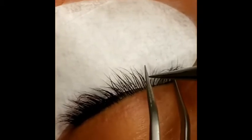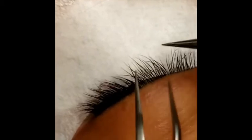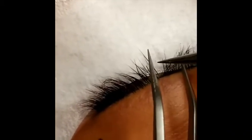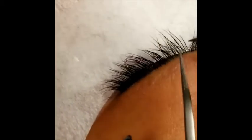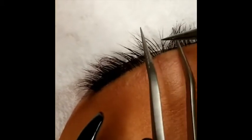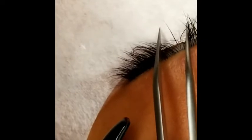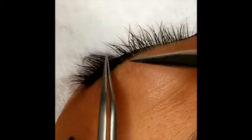Let's comb through. You see this nice one? That's going to be more of your catagen. Let's find an anagen — one of those baby lashes. There's a baby lash right there. You see how short that is? Sometimes when you're first lashing, you think it was cut, but it's still just growing out. The telogen lashes are going to be longer and thicker. So now that we've identified the three different growth cycles, we're going to work on isolation.